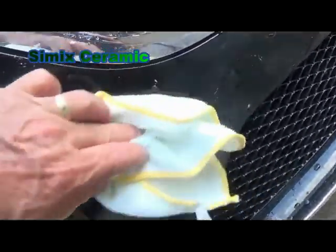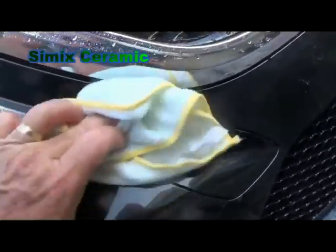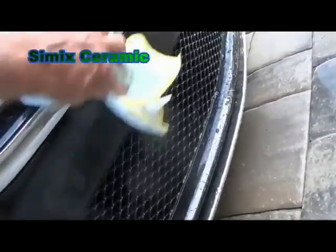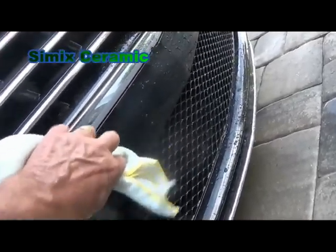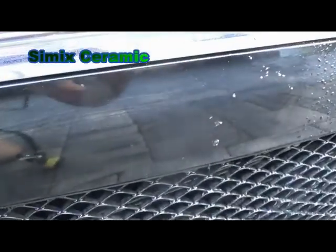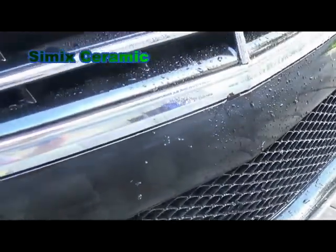Let's rub it a little bit. And guess what? No damage. Now, if you've been around love bugs for a while, you know that if love bugs sit on your paint long enough, you will have a hole in that paint. And guess what? No holes here. Not a problem. Clear coat is very safe. If you don't protect it, you can get holes in it. I know it's only a couple seasons a year.